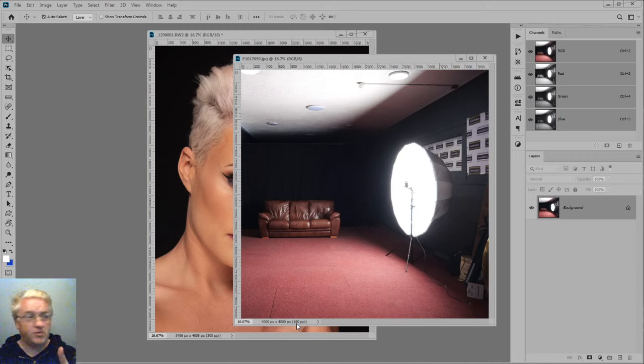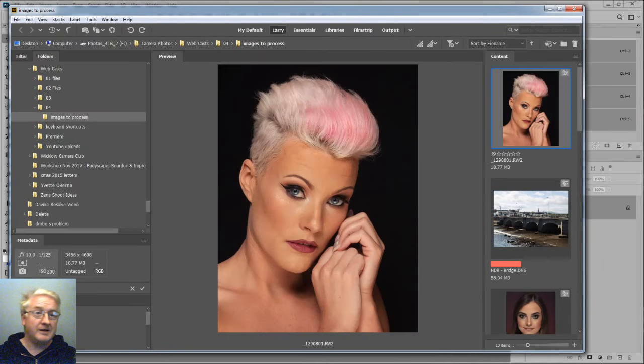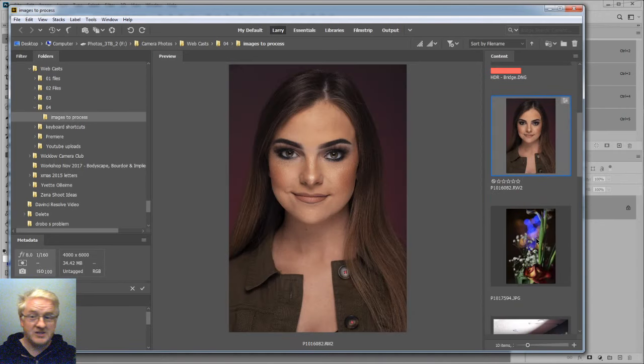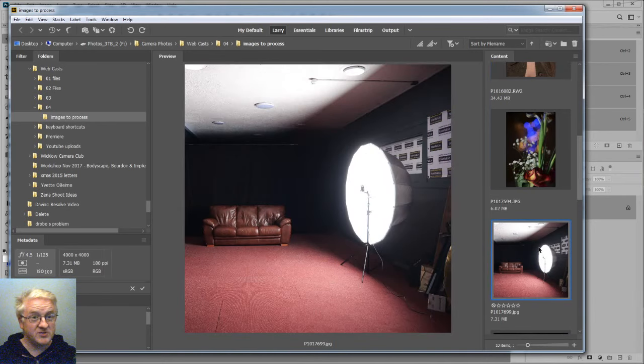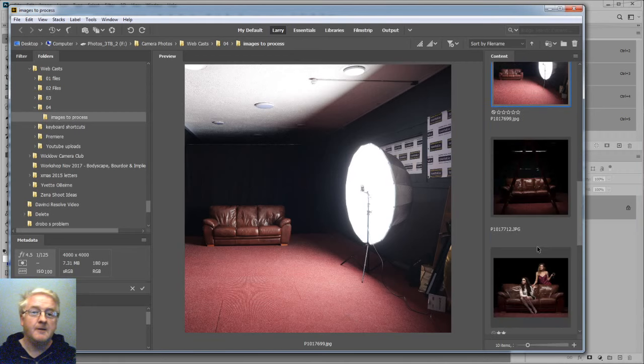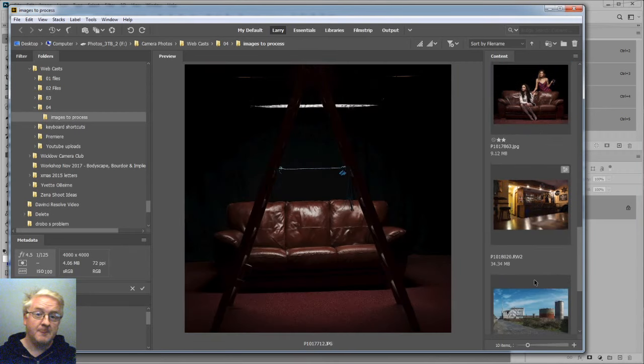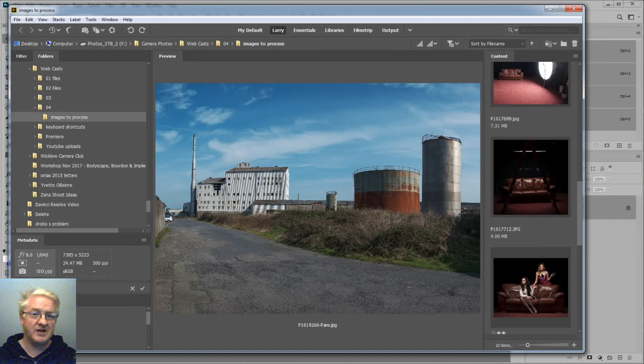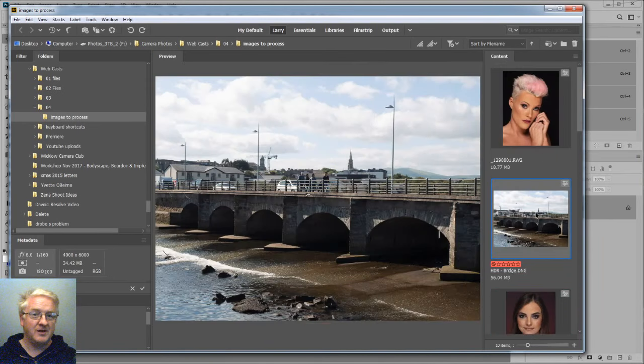So that's one of the most important things: make sure that the resolution on your file is the same for every file. There might be different pixel dimensions. Some pictures here are 3,500 by 4,600, which is 4.6 by 3.5, about the same. That's 4,000 by 6,000 pixels. That one is 4,000 by 4,000. I made a square one just to do an Instagram-y kind of one. Same with that, that's 4,000 by 4,000. That there is a stitch, and it's actually 7,300 by 5,000. So they're all different resolutions as regards pixel dimensions, and they're square, portrait, landscape, you know.